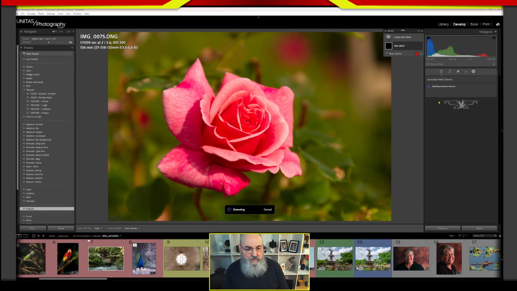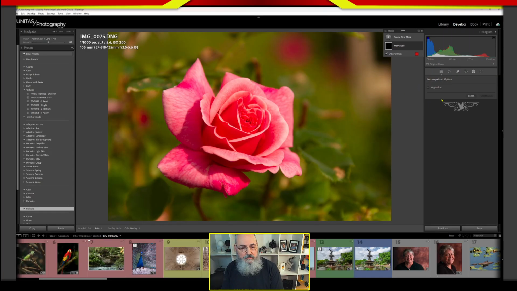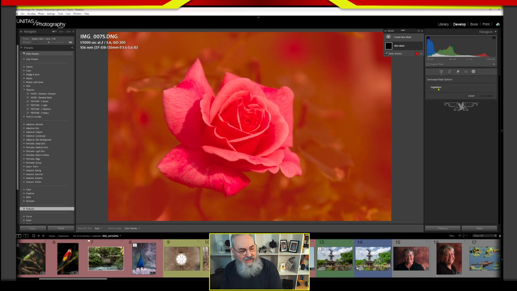So in this case, let me just click on it so you understand. When you click on it, it creates a slot ready for you to start building your mask. Okay, this is going to be auto generated for you, but we have to give it some input. Right now, it's analyzing the image and it's only picking up that there is vegetation. Okay, there's only vegetation here.